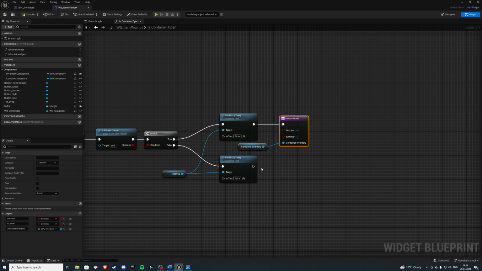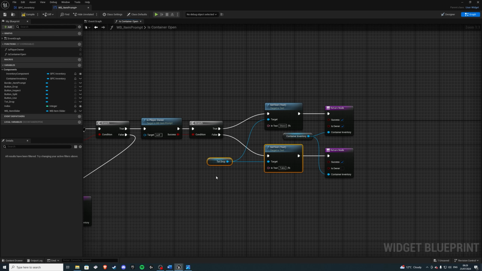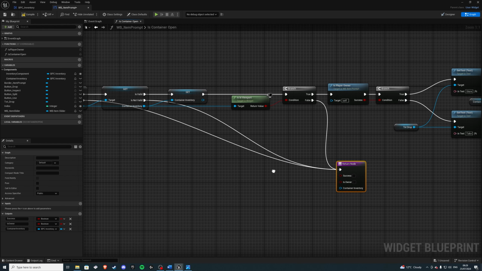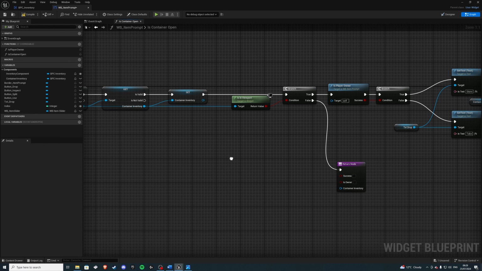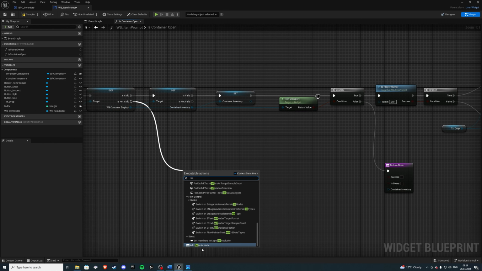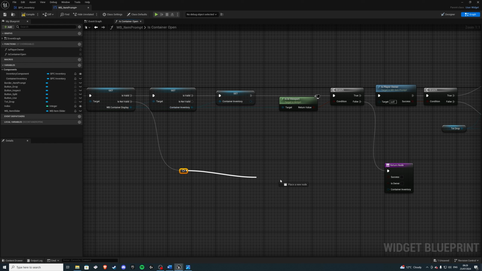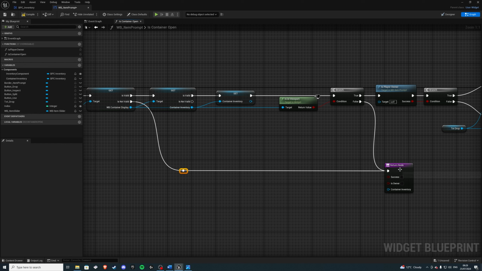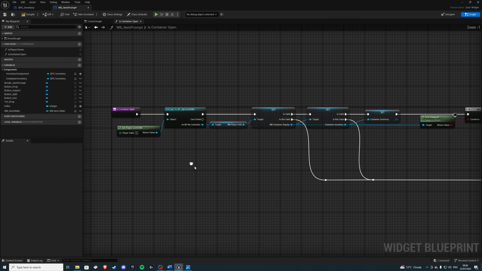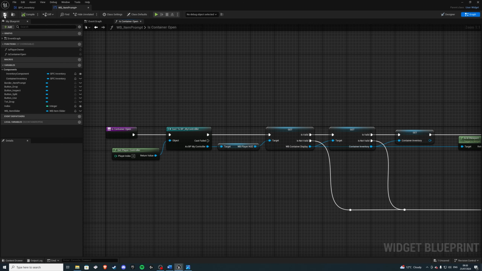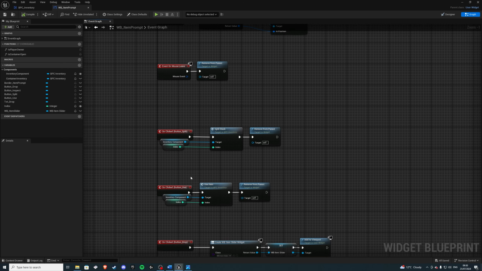And in here, we're going to return success, but we're not the owner, and we're also returning the container. Now in here, I'm returning nothing. Everything is false. And let's do a reroute. Drag that into there. And let's plug this into a second reroute, making it look a lot cleaner. Okay, and this is our isContainerOpen function. So let's save that and go back into the event graph.